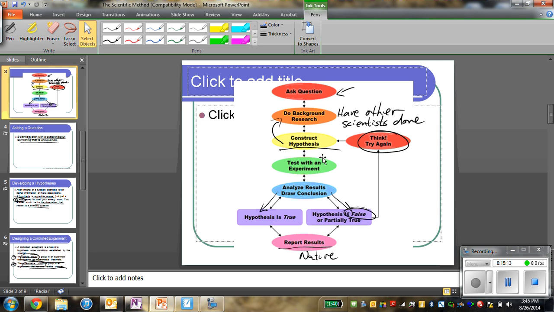Maybe you test something and you realize the results aren't what you expected, so you go back and you construct a new hypothesis and test, and then maybe as you're testing, you realize you need to do some more background research, so you go back here and do more research. All of this can happen in a scientific experiment or a research study, okay? And that's the beauty of science. You ask a question, and that question will lead you to an answer that could then generate more questions. So we constantly are learning about the world around us and how it's connected to us.